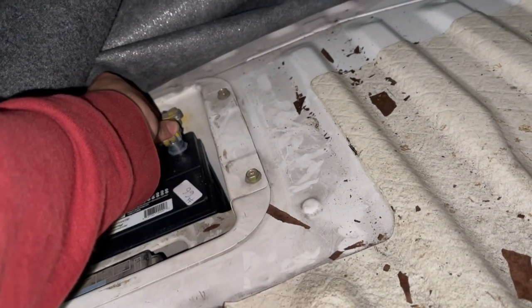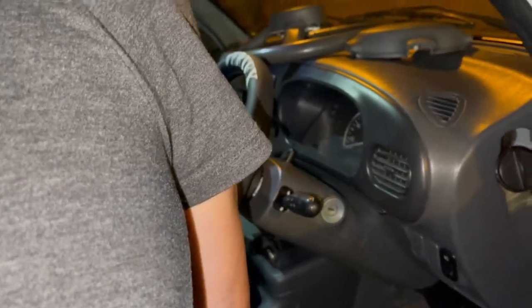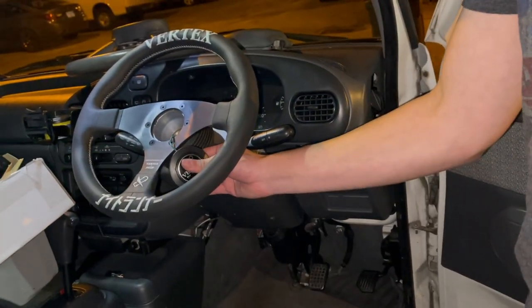Is it plugged in? Yeah. Alright, I'll just hold it on and you just rip it. No horn, eh? Damn, why doesn't it work? Well, it sounds like a... Yeah, it sounds like a future you problem.